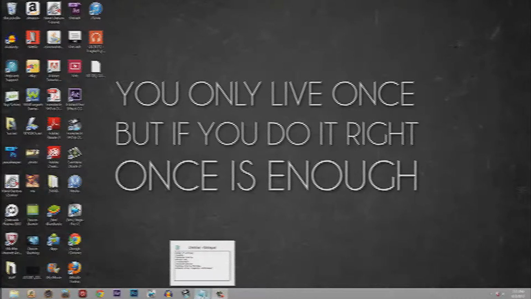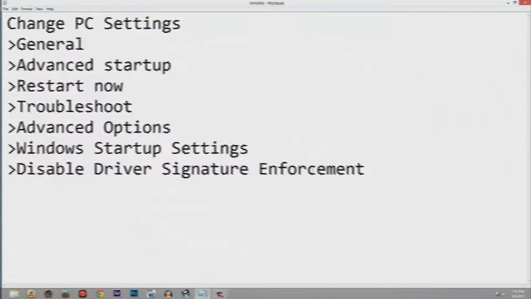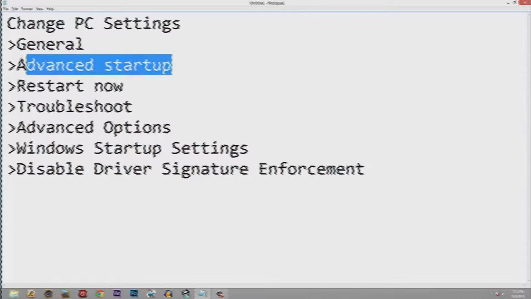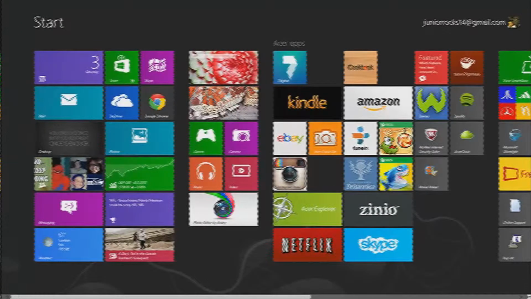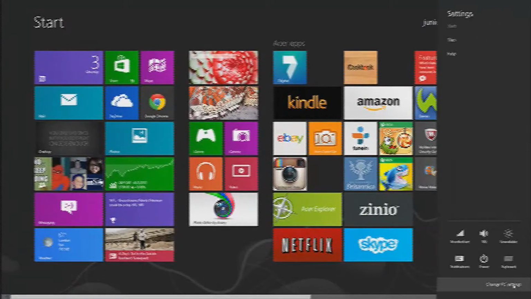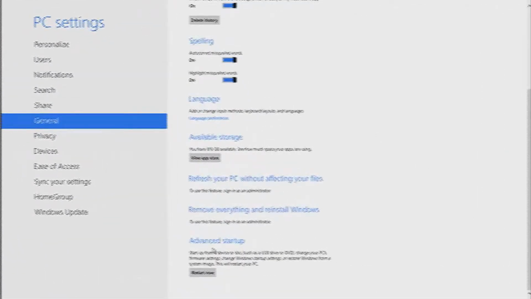And right here I have notes. These are instructions exactly how to disable the driver signature enforcement, which is where Microsoft enforces you to download their drivers. Okay, so the first thing you want to do, I'll show you guys until I have to restart. You want to change your PC settings, general, and right here is as far as I can show you on the recording. So here I'll show you guys. You want to go to settings, then change PC settings, go to general, and then advanced startup, and I have to restart it, and this is where it ends the program. So this is as far as I'll get, and I'll show you guys the rest on my camera.